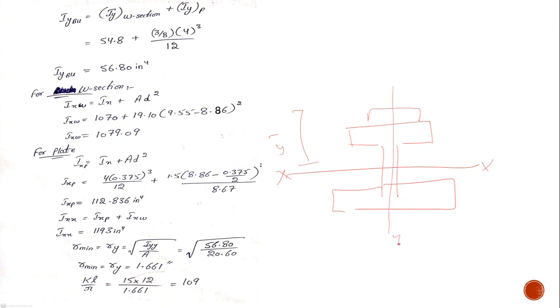In the case of the Y axis, I have one plate to the left and to the right of the Y axis, both mirror images, so there is symmetry. So X dash is very simple to find, and you can simply add these, but you cannot do it for Ixx. Ix of this plate would be BD cubed by 12, if this is B and this is D. It has been done here.